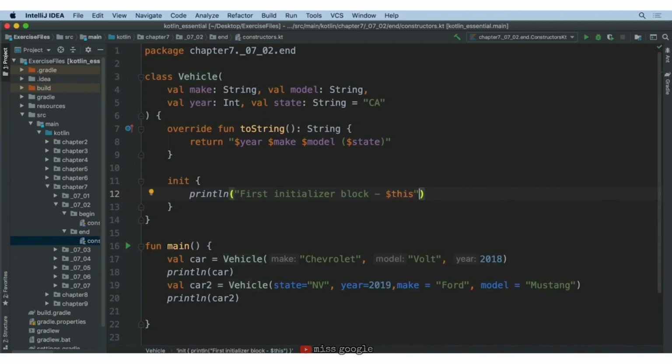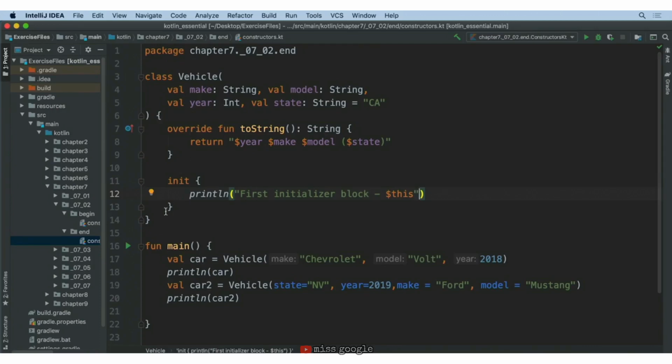When init blocks, default parameters, and property assignment aren't enough, we can create one or more secondary constructors. Its name has nothing to do with how many constructors are in the class. It is all about location. If it is within the body of the class, it is a secondary constructor. The secondary constructor must call the primary if it exists. We reference the primary by adding a colon, the word this, followed by parentheses. We wrap any parameters we are passing to the primary in parentheses.